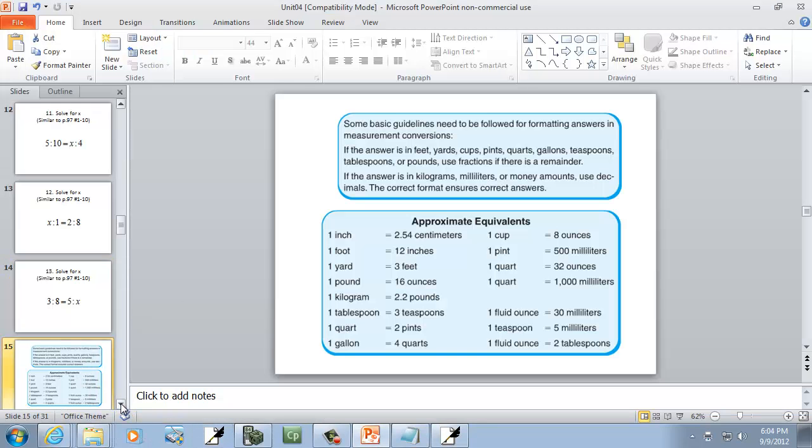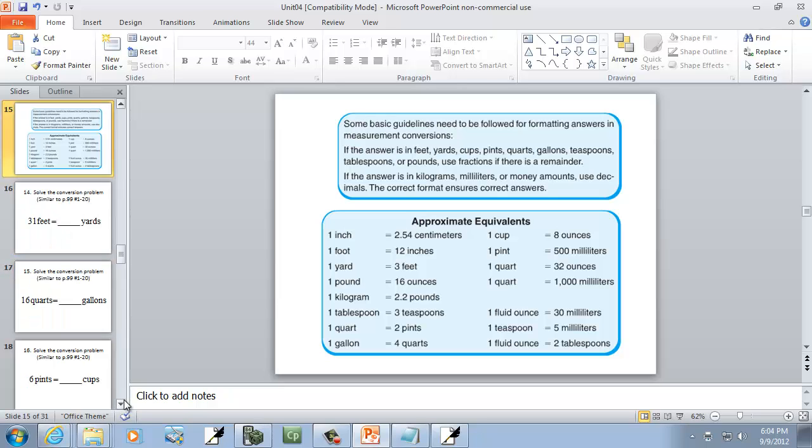Okay. Next is some conversions, and they imply they want you to do these conversions with proportions. There's a problem with that. It's kind of hard to do every conversion with proportion. I'm going to do 1 or 2 of them so you can see it, and then I'll go back to showing you dimensional analysis, which I like a lot better.